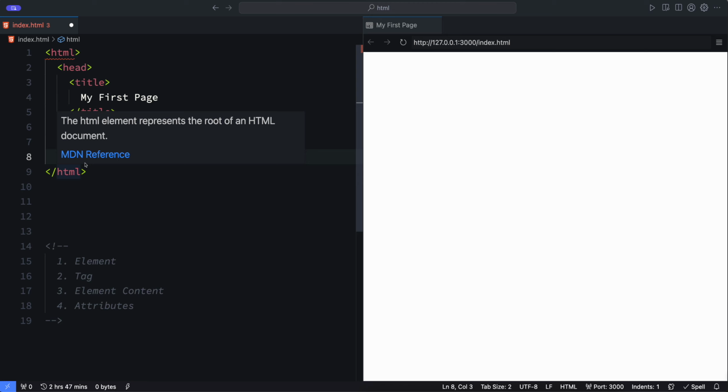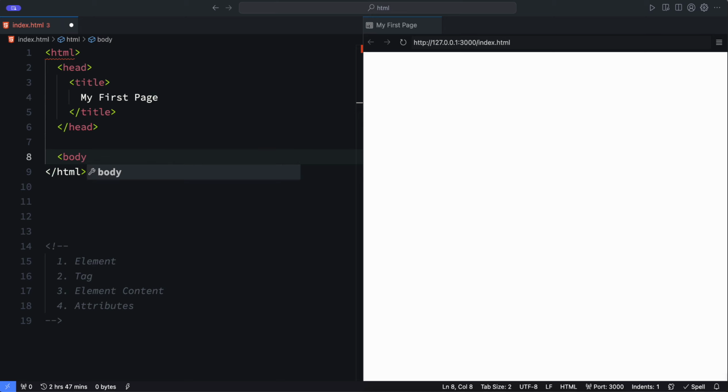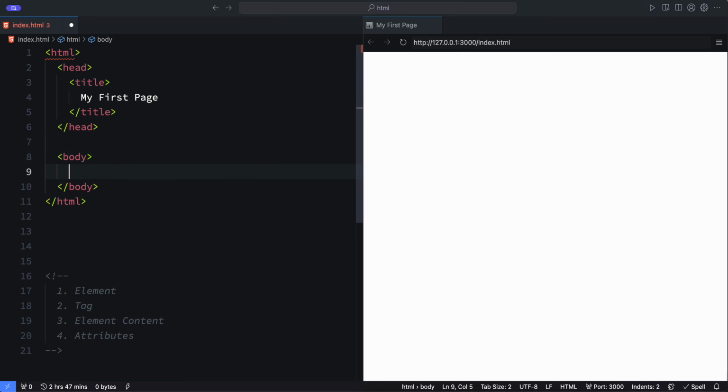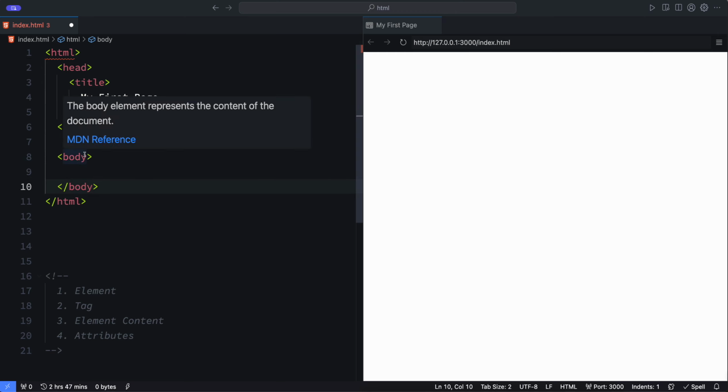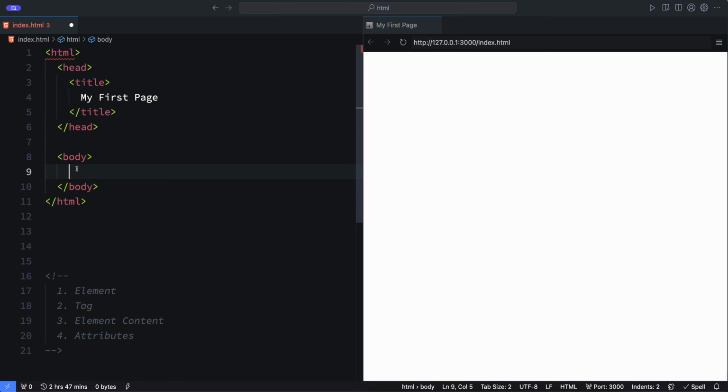So how do you define the body? The body has a tag or an element called the body element. I know an element has a pair of tags. So you can see the open tag and also the close tag for the body. So here you can go ahead and put the content of the body. Whatever you put in the content here is what shows on the body of the website. So I can go ahead and just say hello world.